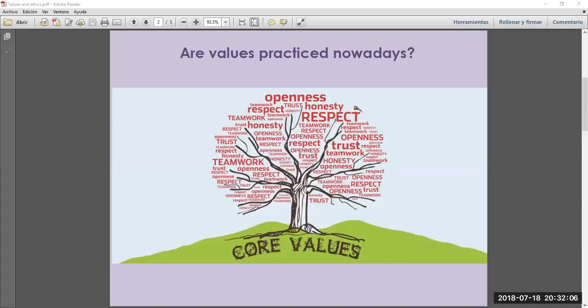You are going to mean the same thing, but in an opposite sense. Because in this case, if you say we need neither teamwork nor respect, es no necesitamos trabajo de equipo ni respeto. But if the intention is the opposite, you can do this. You can say we need neither teamwork or respect. That's one way.